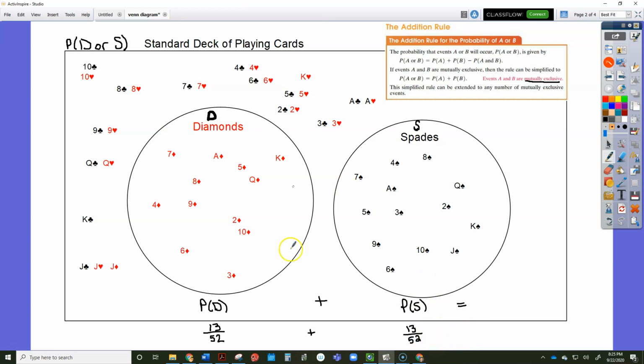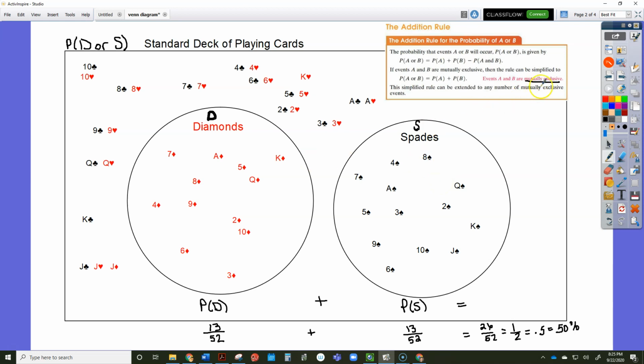So the probability of me drawing a diamond or a spade is simply 26 out of 52. Now, leave them unsimplified in order to add them together. But once they're added together, be sure you always simplify that answer. So the probability of drawing a diamond or a spade is 1/2 or 0.5 or 50%. And that should make sense because we're talking about half the cards, right? If we're talking about the suit of diamonds and the suit of spades, if I draw a card out of a deck, it's 50-50 that it's going to be either a diamond or a spade.